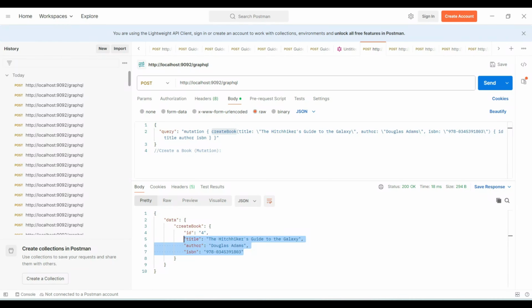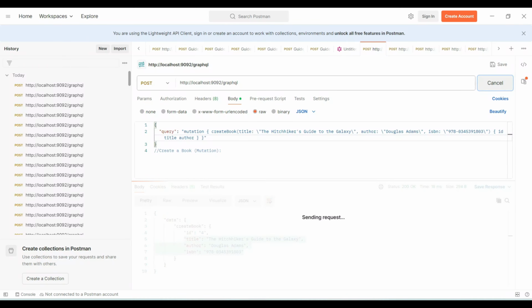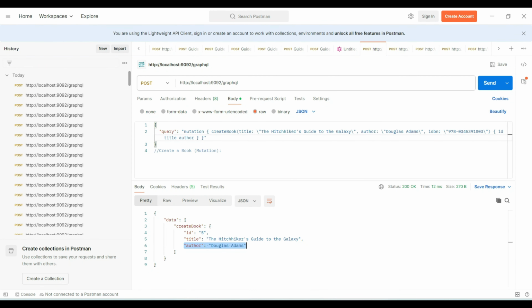And if you see, it is going to return all these details. Let's say I don't want to return the ISBN details. Now you see it will not return it over here. So it has created 5 but it has not returned those details. That's how easy it is to change those details, and you can play with it. Now you see it is returning 200.